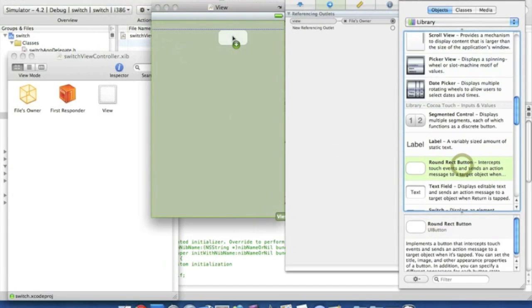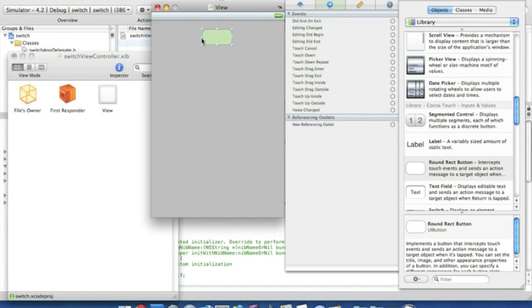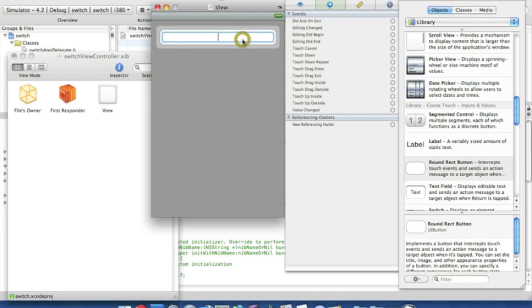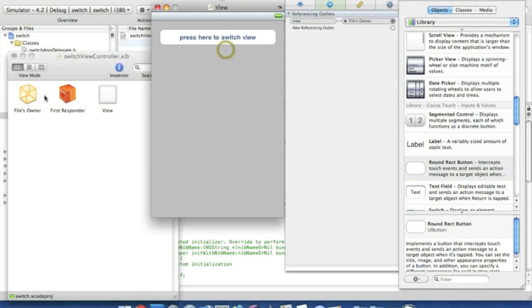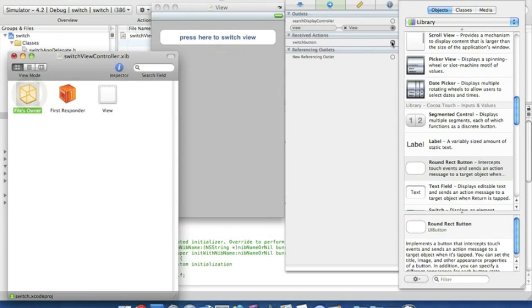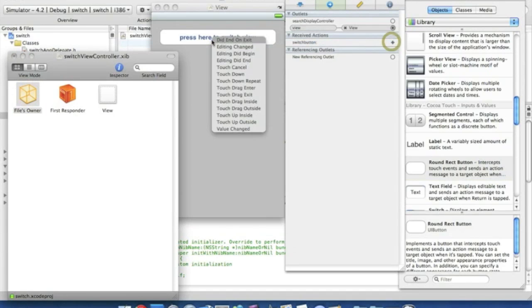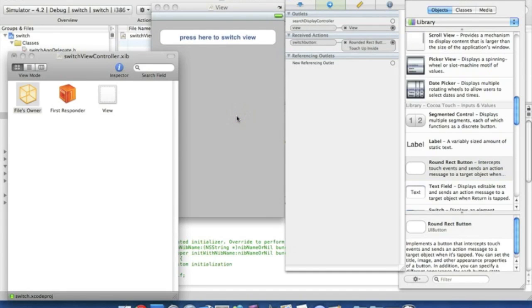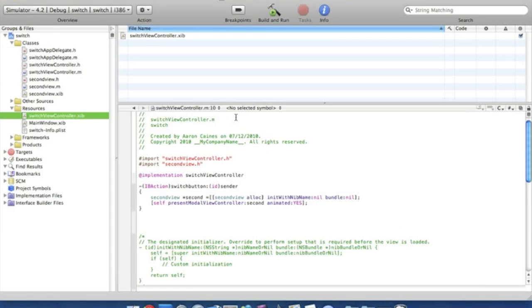So we put in our round rect button, make it nice and large so it's easier to see, and we're going to name it "Press here to switch view". Then go to File's Owner and we drag the switch button to our button. Make sure it's Touch Up Inside. Now we can save and exit that.